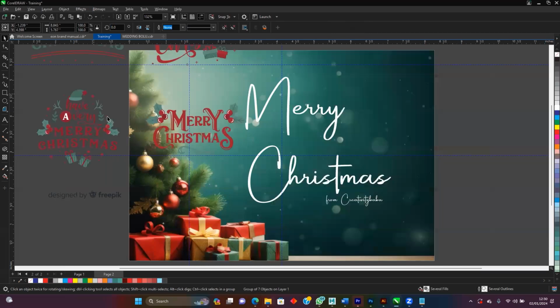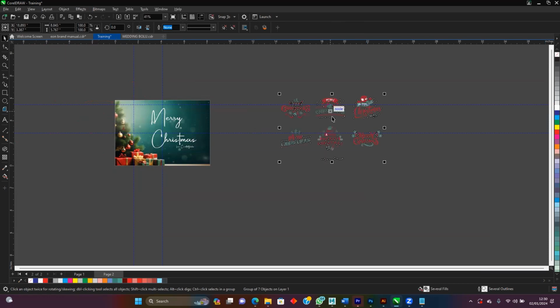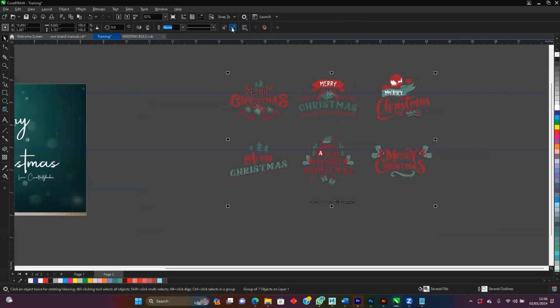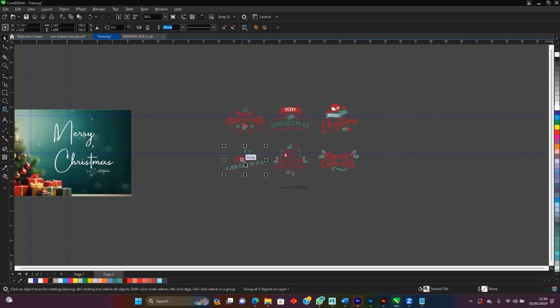I just drop it on CorelDRAW. So this is what I have, right? I have something like this. So I can now decide to ungroup it, which is Control U. Then I pick anyone I want. Let's say I'm picking this, for instance. Let me pick this, and let me delete this Merry Christmas.